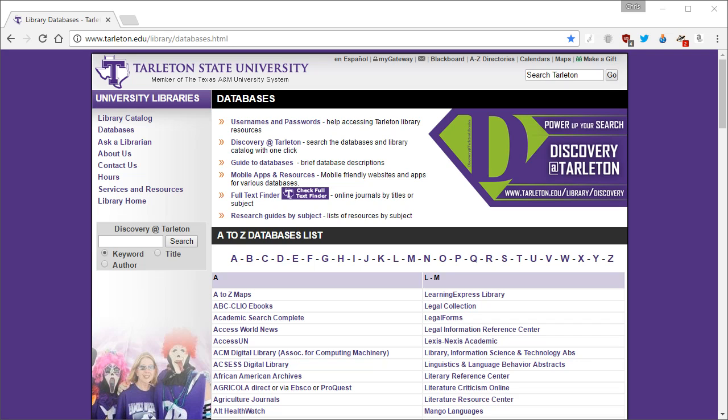But this really won't be anything new to you if you've ever had a librarian come and talk to you. But I want to show you the tips and tricks that I use to find articles quickly. So what I want to do today is go through what's called the Academic Search Complete.